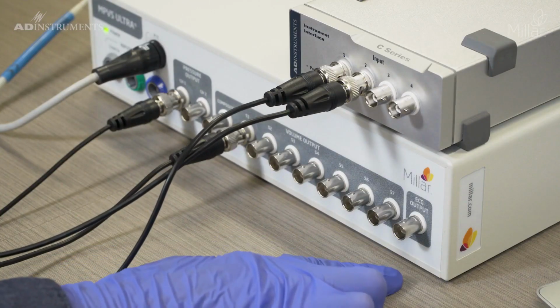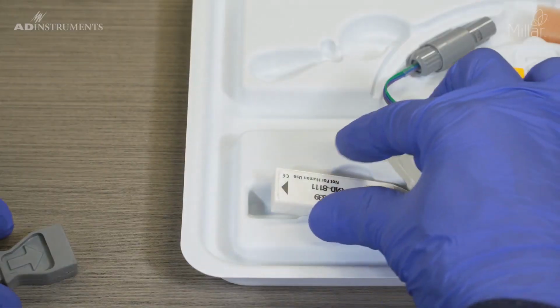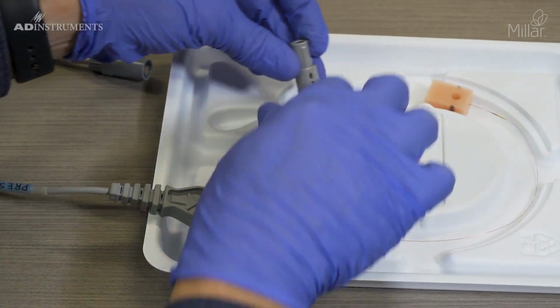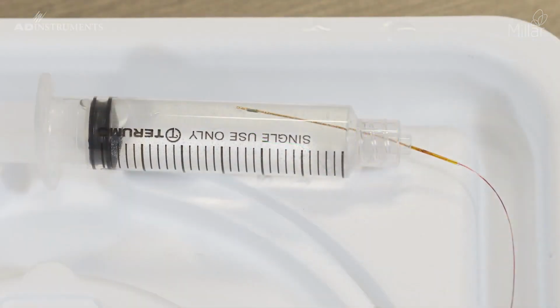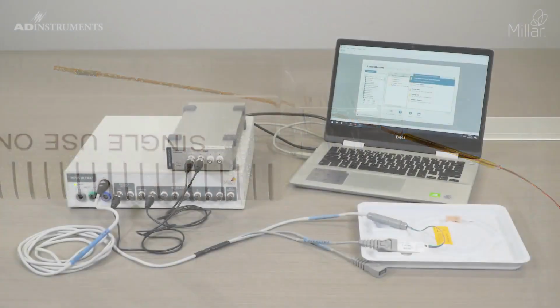The last output is for the ECG signal, should you choose the green input as described earlier. We won't be using this output in this example. Connect the PV catheter to the interface cable. It is best to do this while the catheter is still in the anti-static pink foam, to safeguard against damage due to electrostatic discharge. Remember to soak the catheter in 37 degree saline for at least half an hour before implanting.